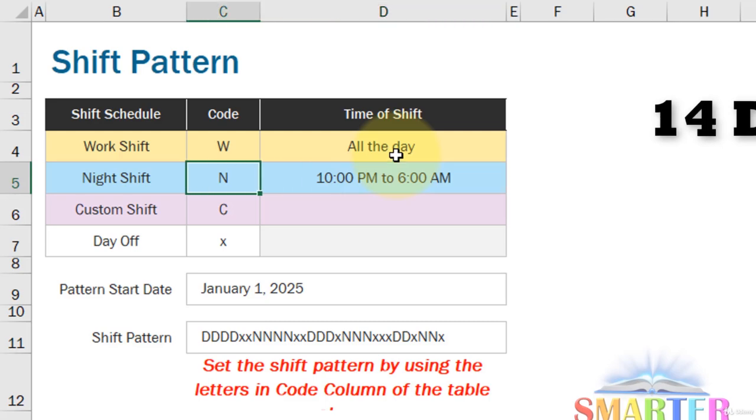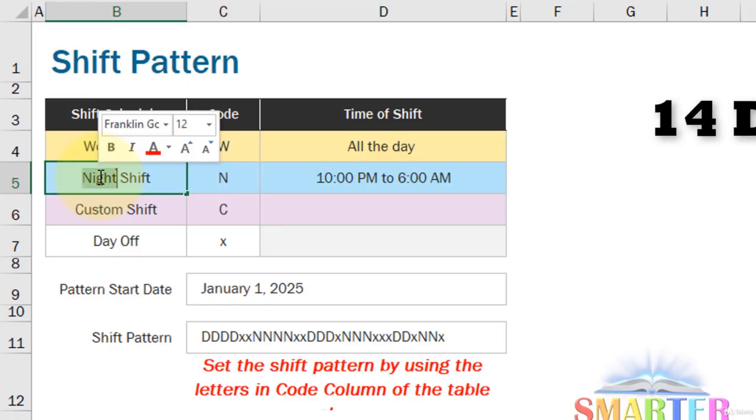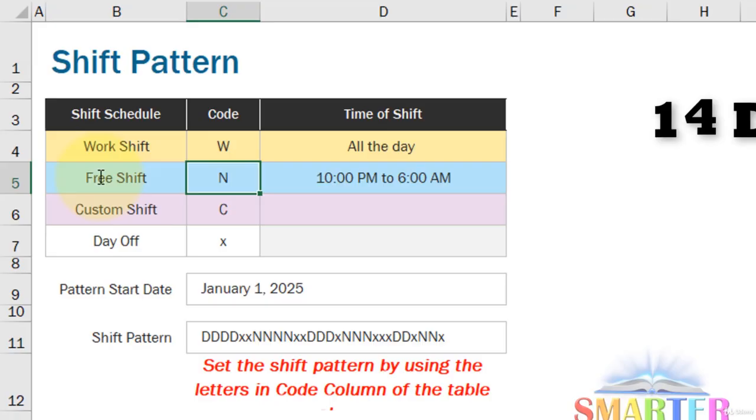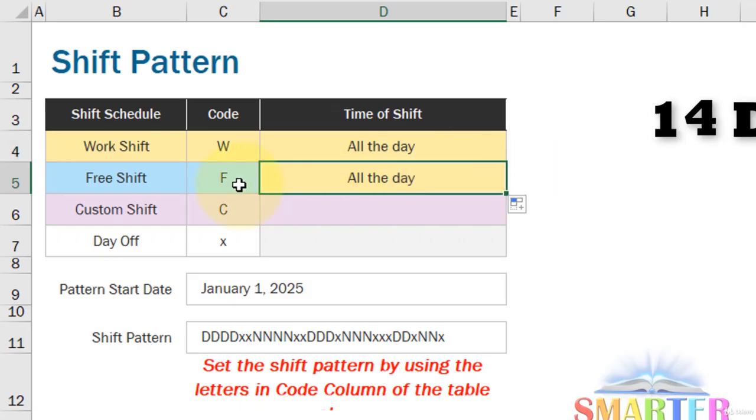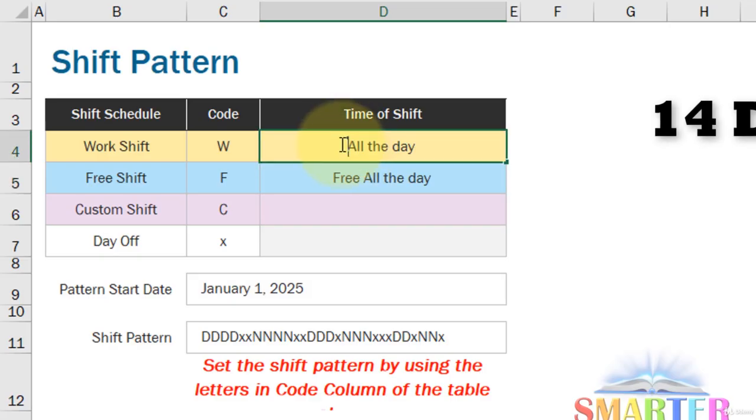And the second shift will be the free shift for the next 14 days, and its code will be F and all day. So it will be free all day, 14 days free and 14 days work all day.